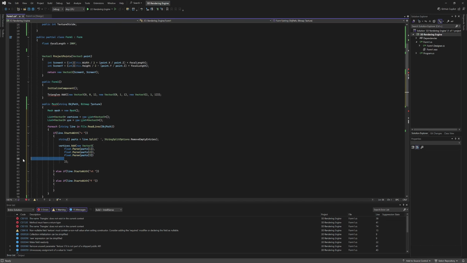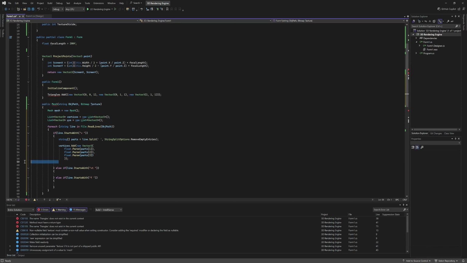So what we're doing is we're creating a new vector 3, and we're giving it each value, so its x, y, and z value is going to be this vertice's x, y, and z value. And we use float.parse because this is still a string, and we want to get the number value from it.